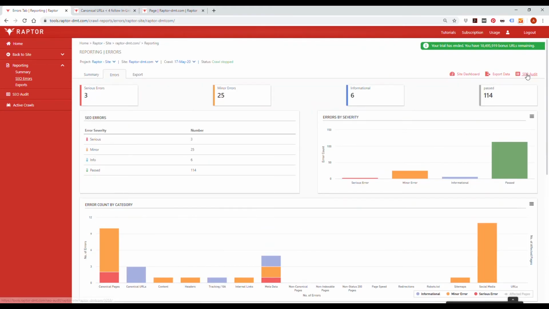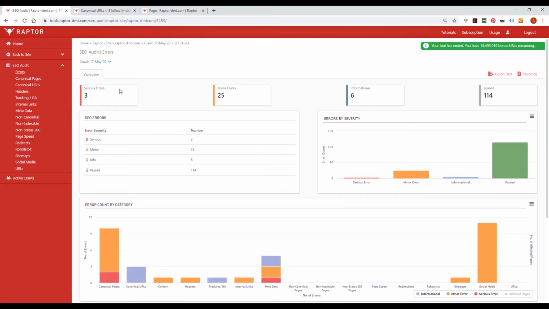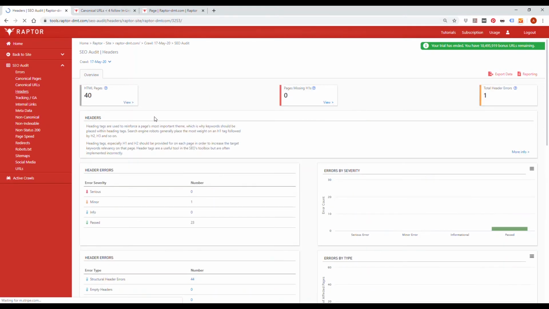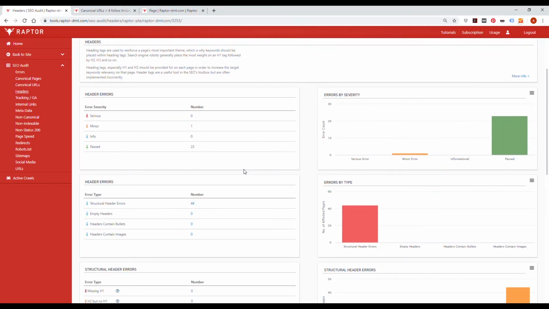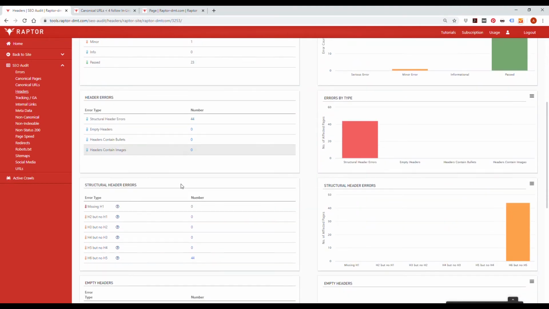We also have the SEO Auditing section, which will give you a visual breakdown of that data. And so if we were to look at the headers, you'll see all of the issues that there are with headers identified here, whether we've got structural issues or empty headers.